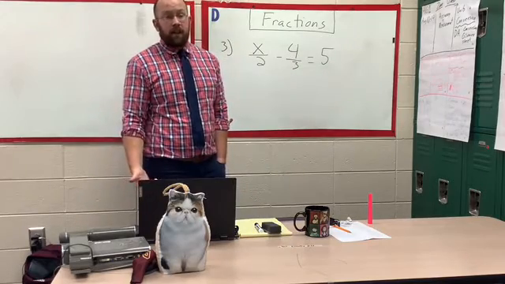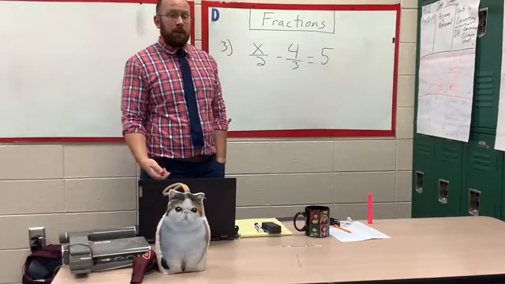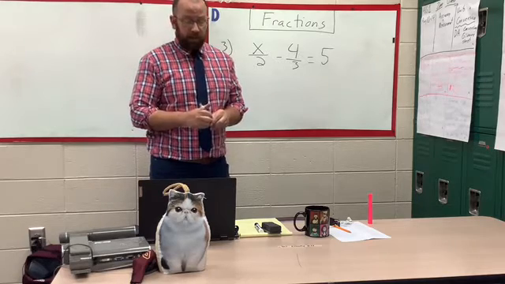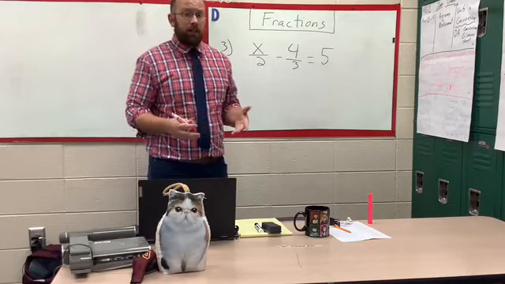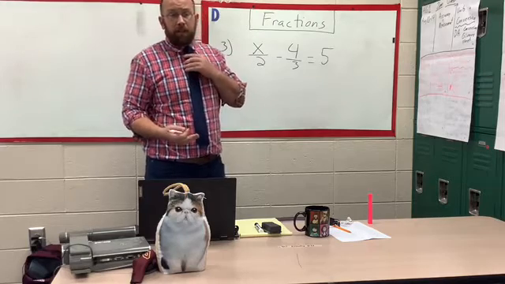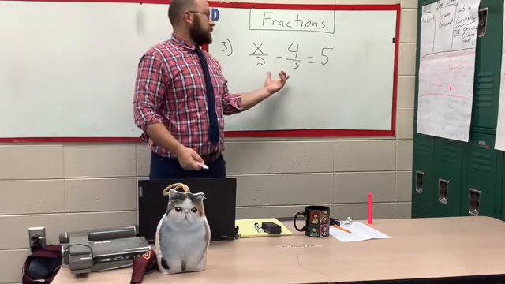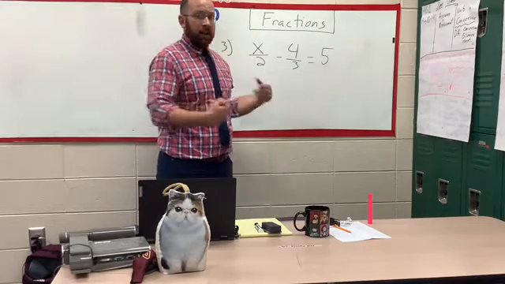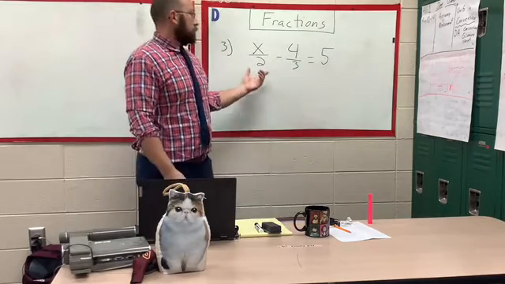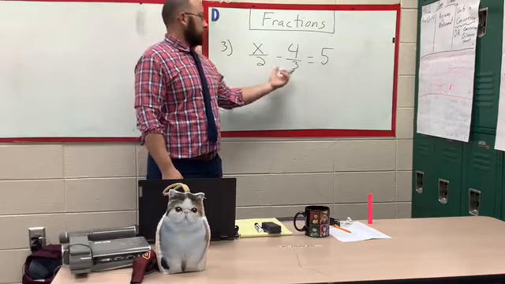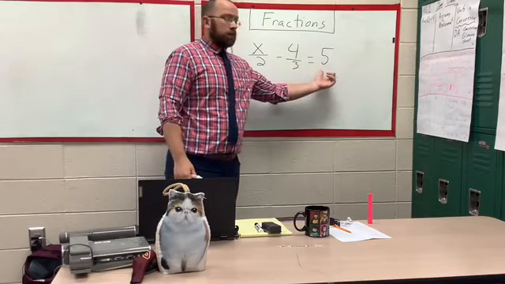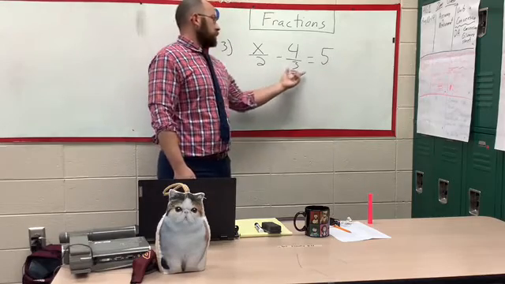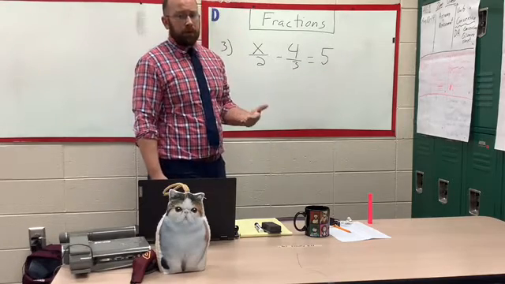Now for my favorite. I don't like fractions. I like getting rid of them as soon as I can. So whenever I do teach fractions, I teach this. I teach just getting rid of them, so you don't have to bother with them anymore. So this is finding the least common denominator and just multiplying everything by it. So your denominators here are your 2, your 3, and of course the 5 actually has a 1 underneath it, but we're not going to worry about that. So you have 2 and 3, and you're trying to find the least common multiple of them.